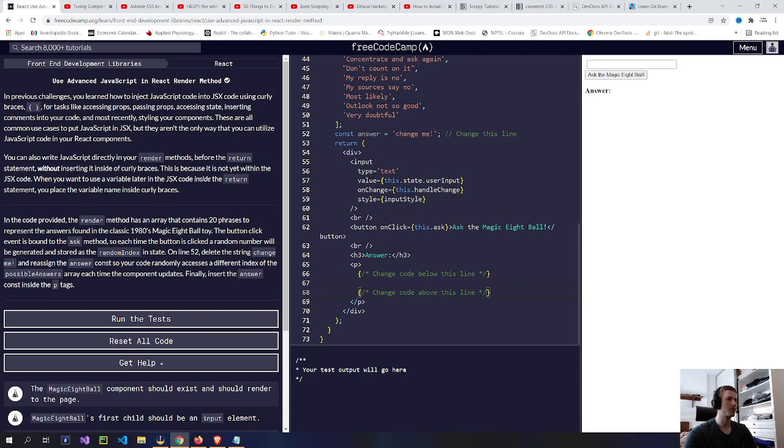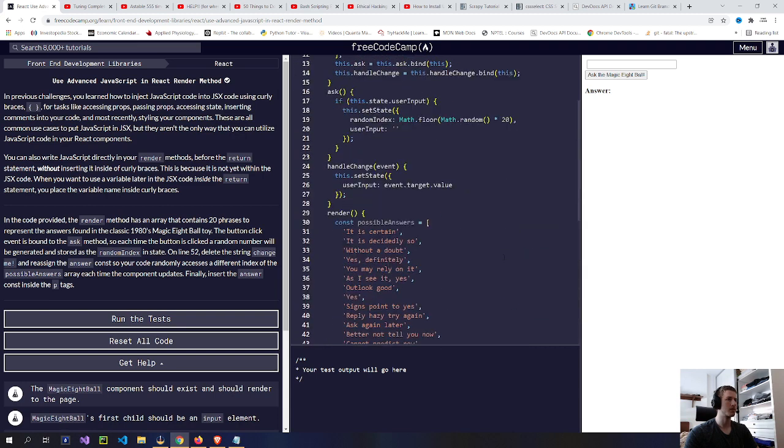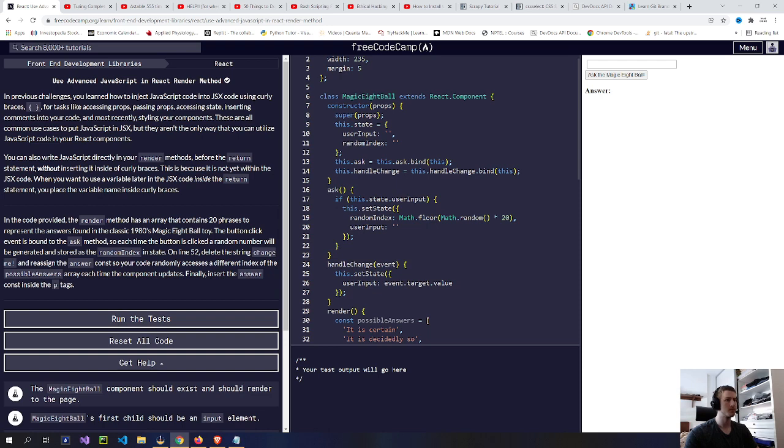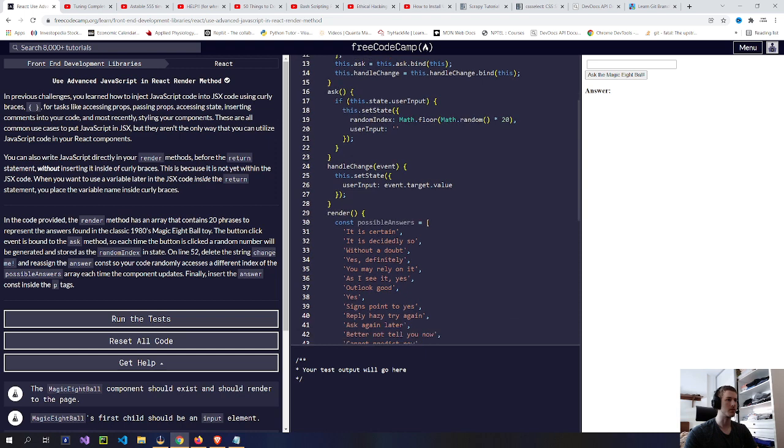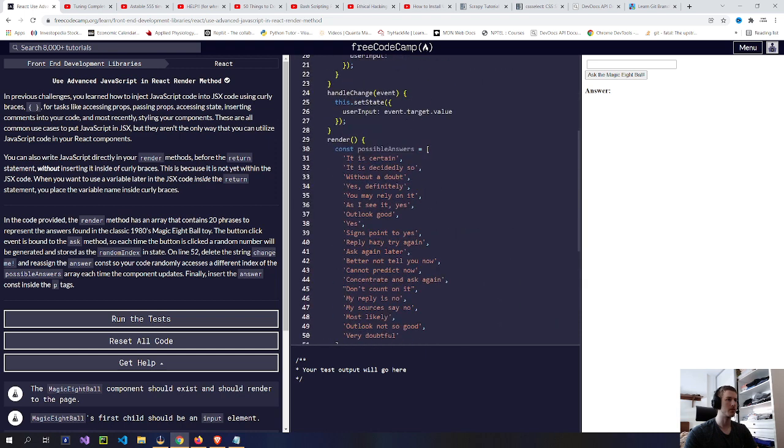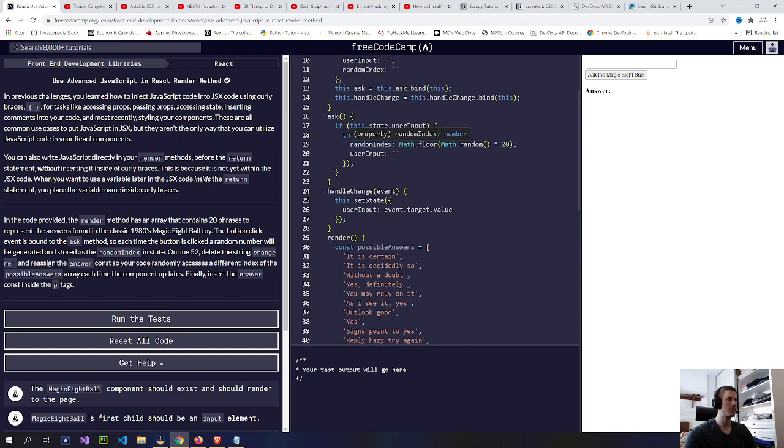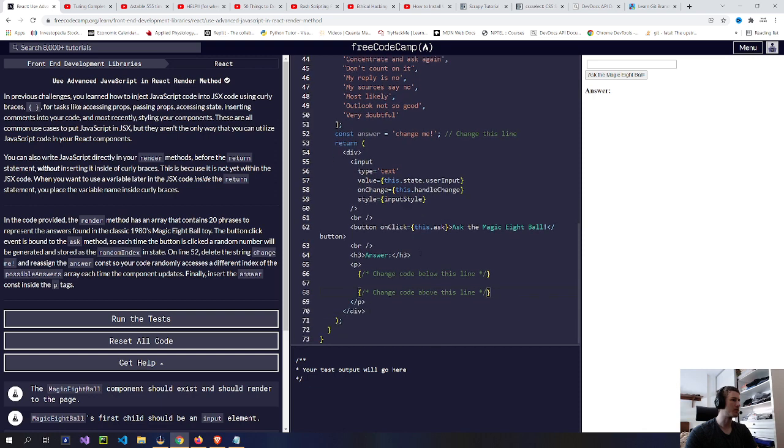Button click, onClick this.ask, sends the index, so it's gonna choose randomly from one of these. So each time the button is clicked, a random number will be generated and stored as the randomIndex in state. On line 52, delete this string change me.